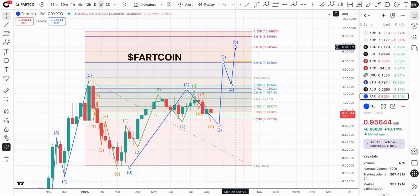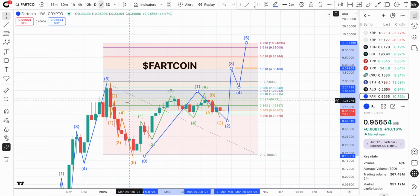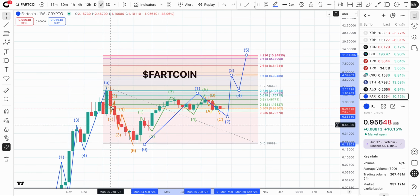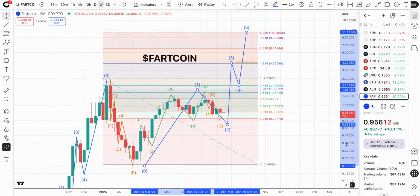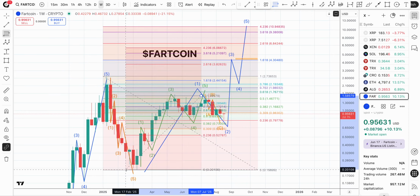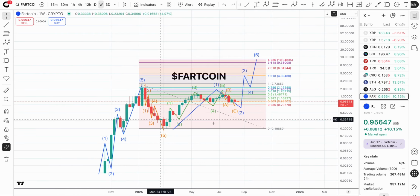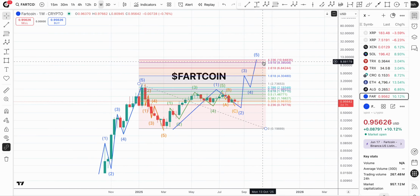What I'll say is, for this being a younger asset with not as much data, oftentimes, especially in the third wave here, or the C wave, whatever we're talking about for this, right on the macro, you're going to go the full extension. All right. The other thing that I can do is look at a full extension of this first wave here. You can see that that gets us up about the $6 level as well. Okay. But with how young it is and the way these move in third or C waves, either way, you're going to get a little bit of gas here.